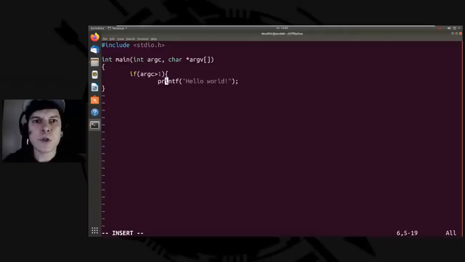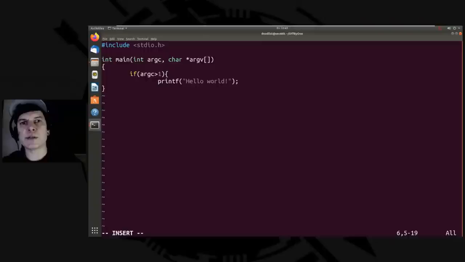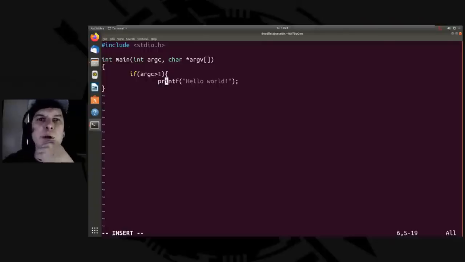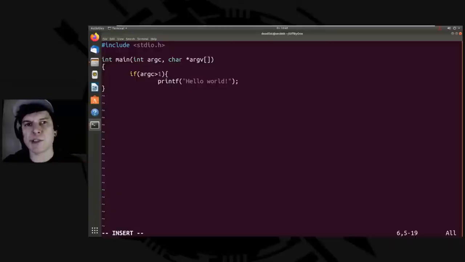Oops. So if the argument counter is greater than 1, no, we won't want to do it that way. Let me try to think this out. If somebody passes in something, I'm going to say printf hello, and then we're going to take in the argument from the argument vector. So we'll say hello, and in here we'll say %s as a string \n.